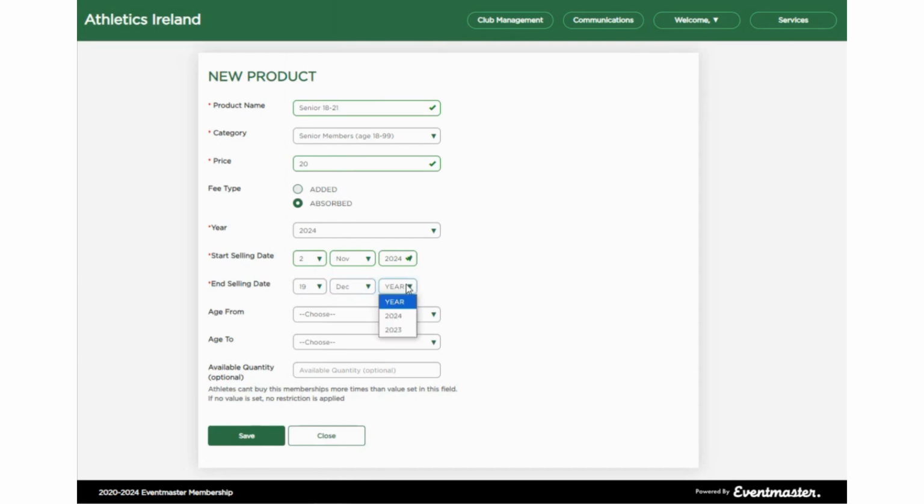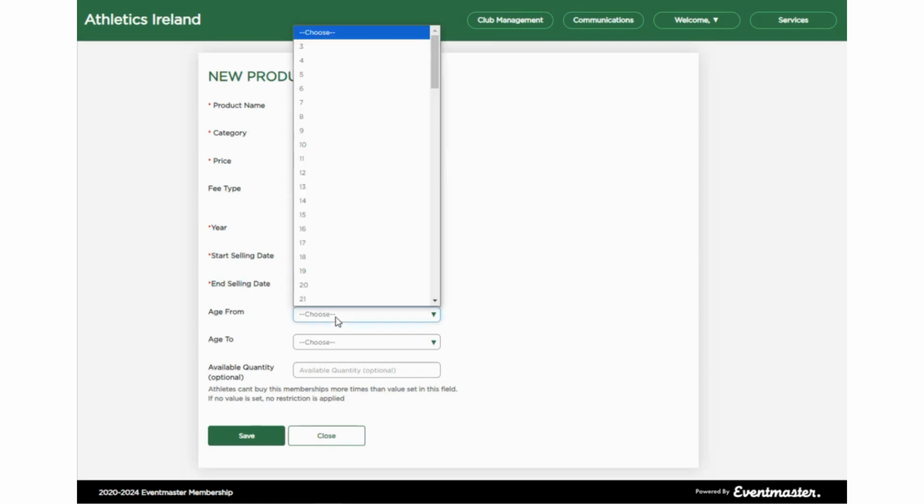So obviously we're close to the end of the year now, so we'll just do these ones for the online sale dates. If by chance you are at capacity, for maybe juvenile members in the club or senior members in the club, just controlling your online sale dates is an easy way to stop any more people being able to book that particular type of membership, so it won't be available there.